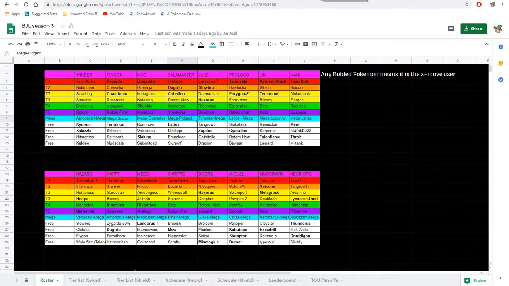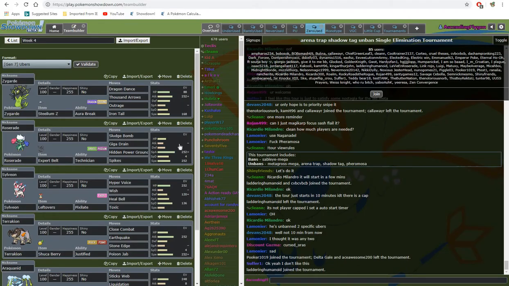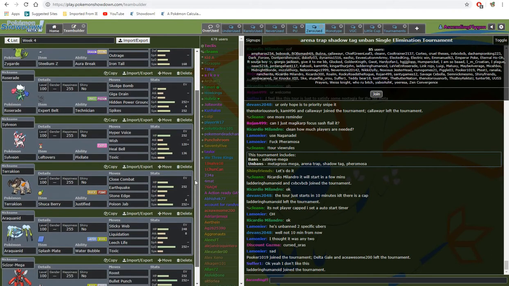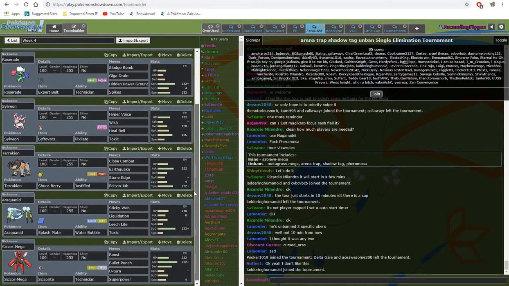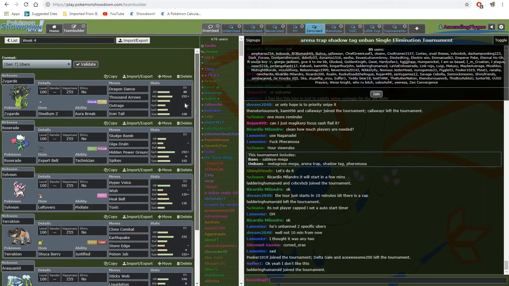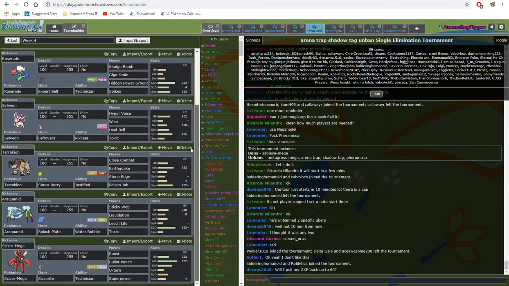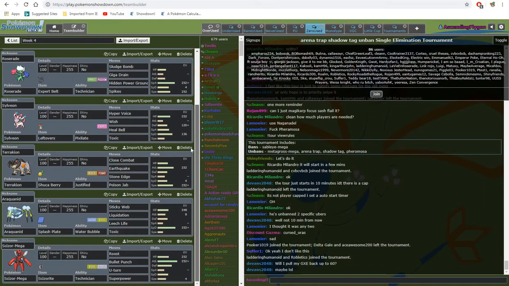Dugtrio was also very scary. I hated Dugtrio against my team. That's why I ran Shuca Berry Trick, just in case he did bring it. Which he didn't end up bringing, which I was very surprised about, and also very happy and relieved about. I remember he made a misplay early on. I think he switched in the Mega Pidgeot to either a Hyper Voice on Sylveon or a Liquidation from the Araquanid. By the way, that was kind of huge for me.